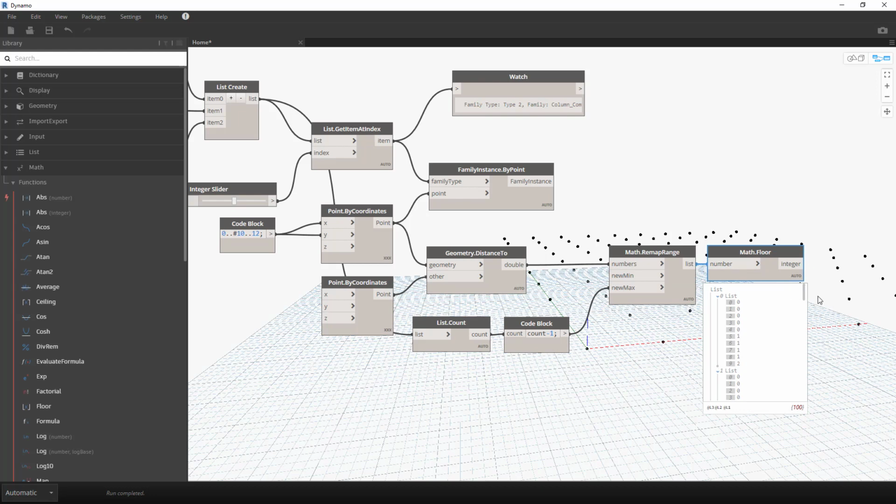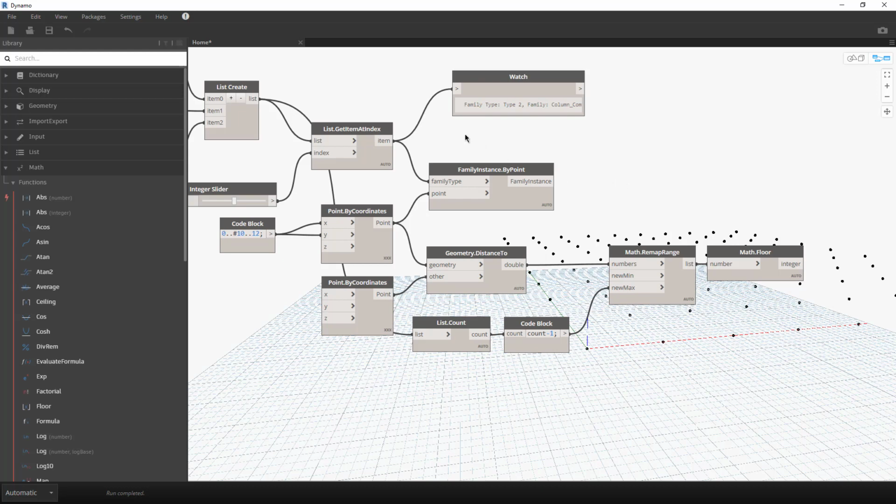With that input fulfilled, we can expand its preview and see that we now have values between 0 and 2 that are whole numbers. This is really good because we can use this to retrieve a family type with the getItemAtIndex node. Let's hide this preview and navigate back over to our getItemAtIndex node.